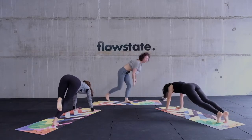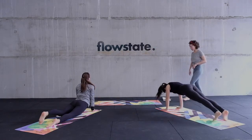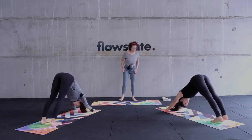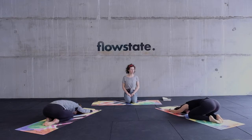And you can lower through, knees, chest, or chaturanga. Inhale up. Exhale back. Good. You can come into your child pose for a few moments. You can even roll the forehead from side to side. And just check in with the body again.